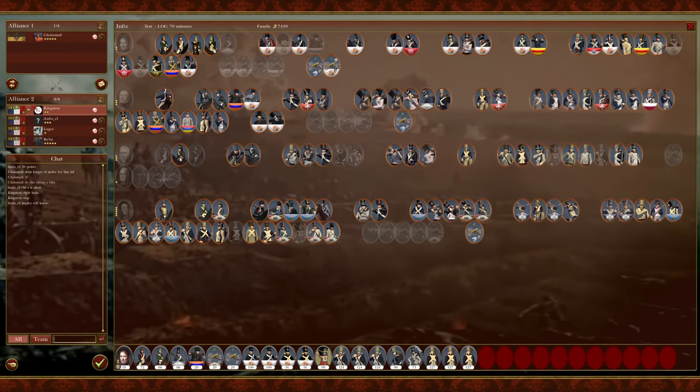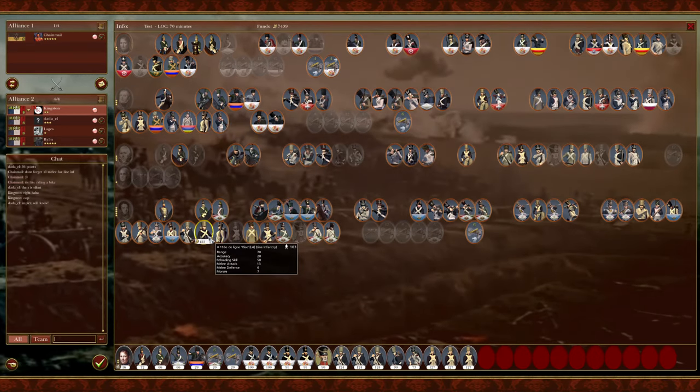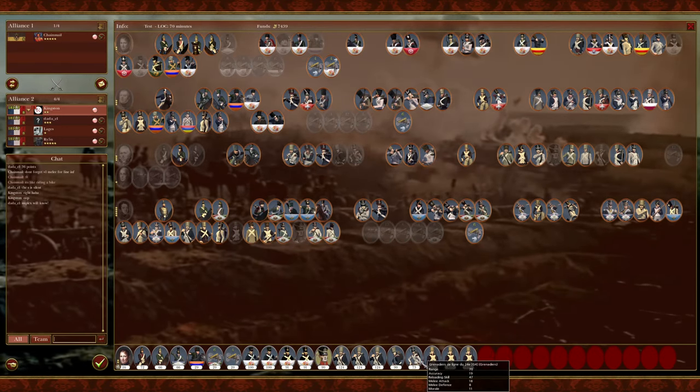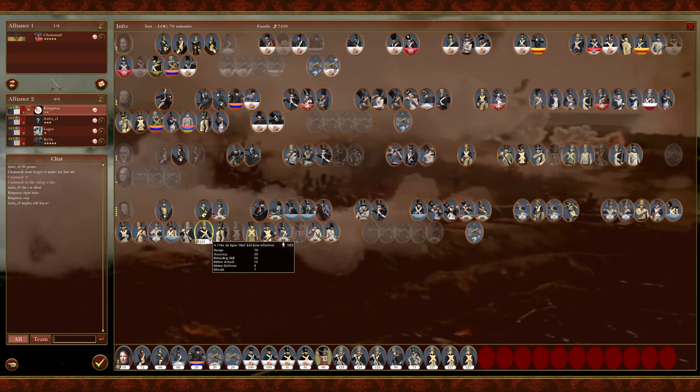They're more sizable. They can shoot. They can melee a little bit. They have stamina. At least the volunteers have stamina. Yeah, that's what I grabbed. Volunteers for sure, with the grenadiers and another square, maybe. And then you have two decent brigades.